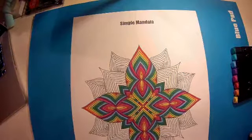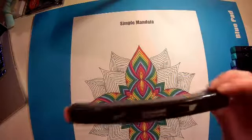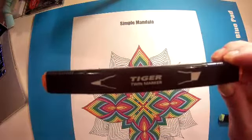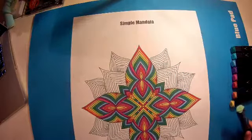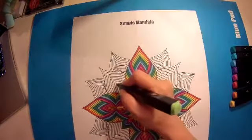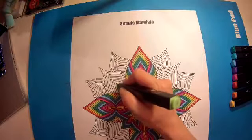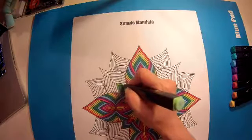Flying Tiger Twin markers. Yes, exactly those. They're called Tiger Twin markers. Yeah, it says here. They're really good. But I bet there might be dollar stores or other places that have the same kind of markers, maybe with a different name or something like that.